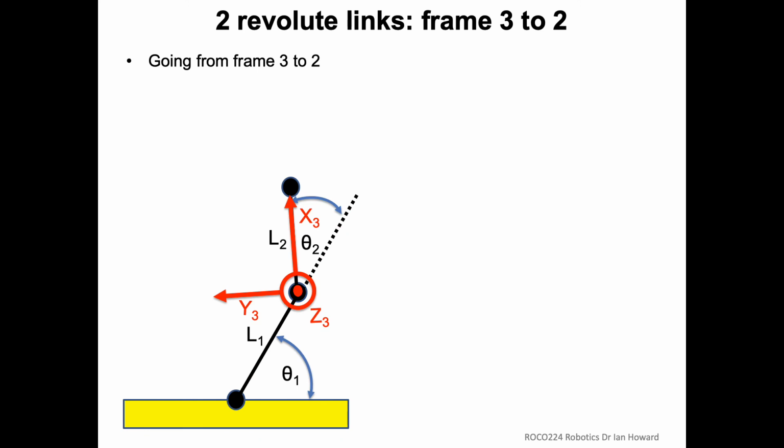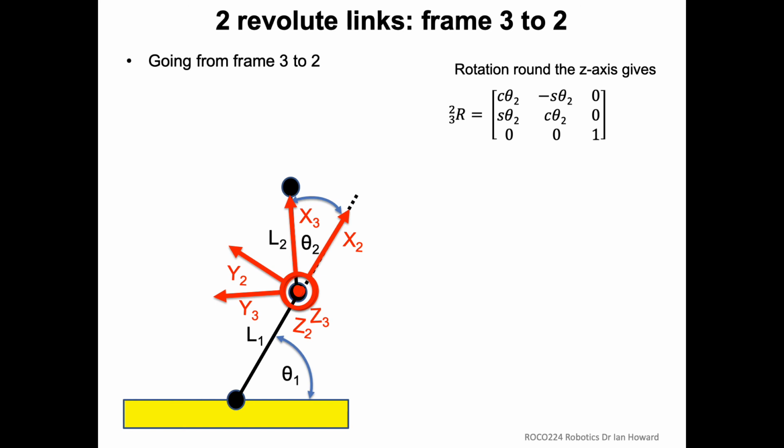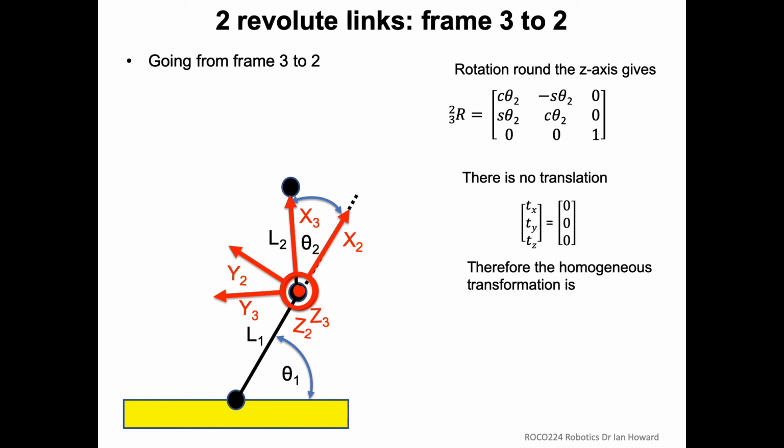And now we have to do the next bit. Now we're sticking on the bits to account for the fact that we've got another joint. So this is, again, very similar to the first joint. We've got frame 3, which is a rotated version of frame 2, but it doesn't shift. So we've got, again, a rotation around the z-axis, and that's the nice thing about using Denavit-Hartenberg. It's always going to be around the z-axis if it's going to be the actuating joint of the system. We put that value together with theta 2 this time. Again, there's no translation because the origins are on top of each other. So this time we have a homogeneous transformation, and this is composed of the rotation around this second axis by theta 2 and no shift.